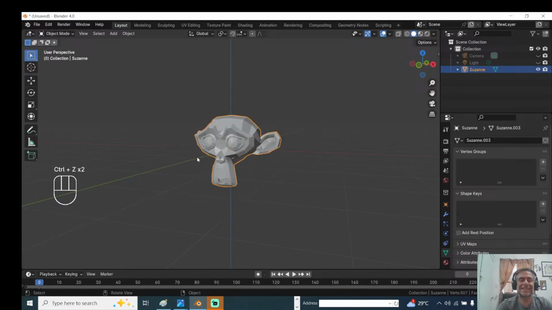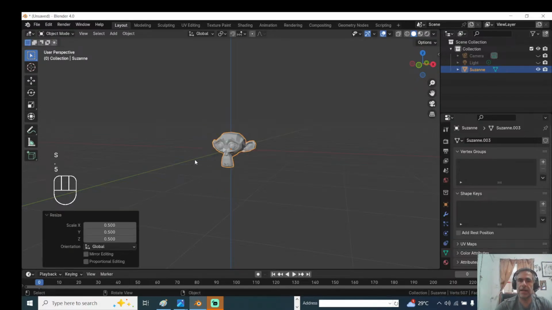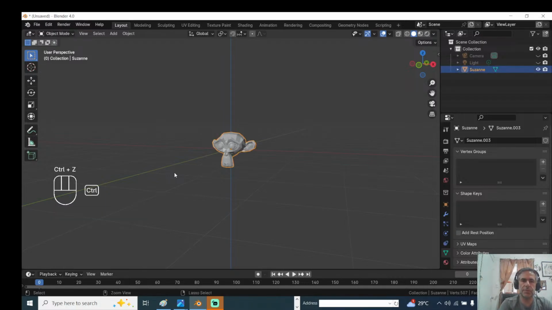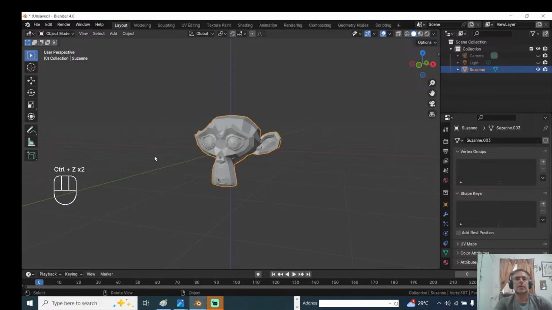Again, let me do it again. Scale is S. So kind of like the rotation, instead of typing it in after to fix it, I can just immediately type stuff in. Let's say I want to make the head half the size that it is now, everywhere. Scale 0.5. And now it's half the size. So either by typing it in after or typing it immediately, you can get it to be exactly the scale or the rotation that you want. It's like if you're being more mathy about things.